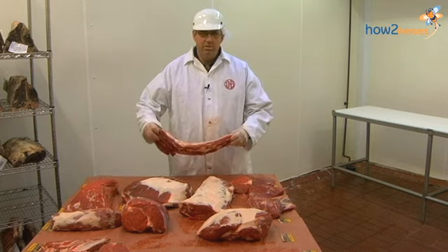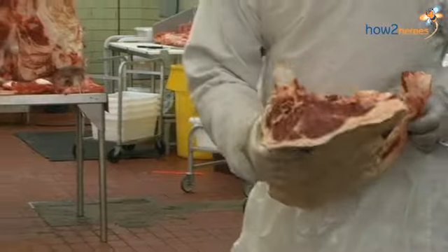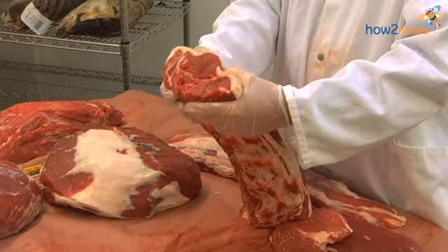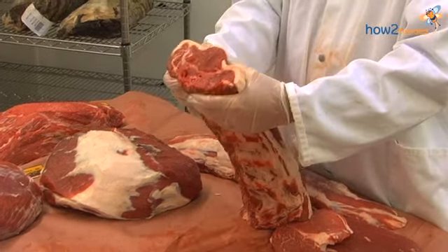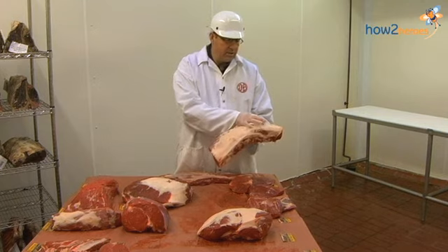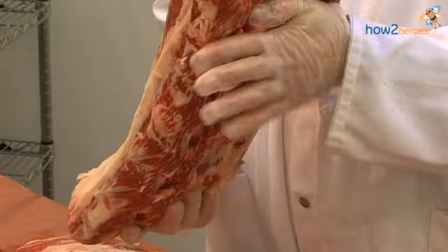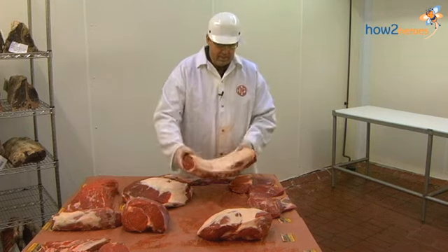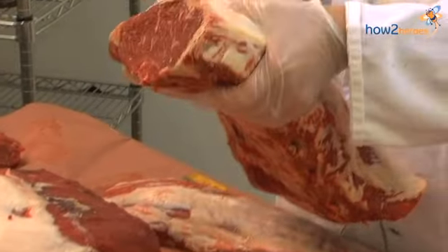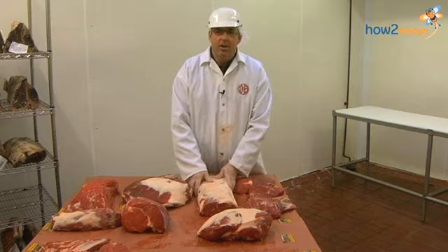This is the strip loin, from the loin side — it attaches to the rib on the animal. This is a solid muscle on one side, but as it gets down to the other end, it breaks into a couple of muscles. Most of your center cut strip steaks are going to come from three-quarters of the way through this strip, starting with the full muscle side. When the other muscle starts appearing, those steaks are a little bit more tough — you may want to cut those into stir-fry strips. The best steaks are out of the upper two-thirds, and this would be the New York strip steak. It also makes a great roast if you want to roast the whole thing. So there are your loin and sirloin cuts.